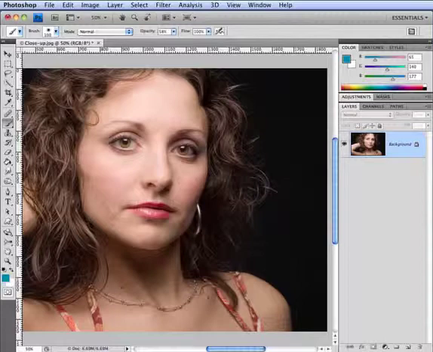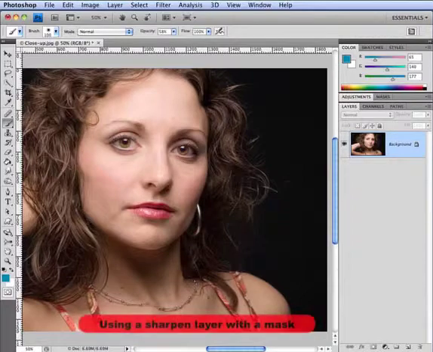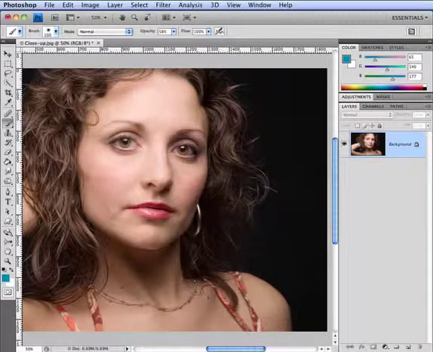Now this tutorial is basically a duplicate or a replication of a tutorial I've given in several other places. If you're looking at this on the website, for example, you will find it in the workflow tutorial and in the actions tutorial and a couple of other places, which just shows you how much I use this technique. It basically involves creating a special sharpening layer and then selectively applying it to the image that you want to use it on.